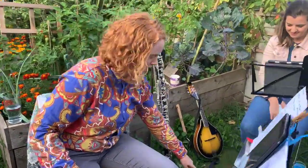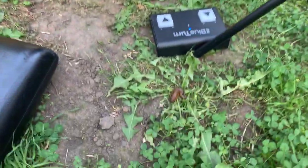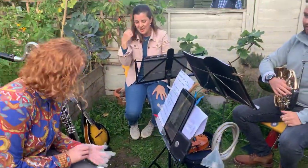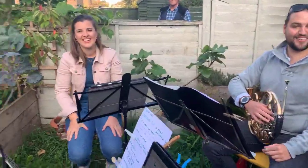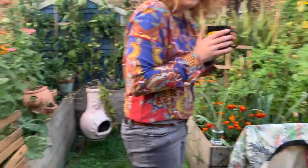So nice. Can we have a close-up, to change the subject, on how close that slug is to our instrument? Oh my god. I need to get rid of it. I'm not okay either. Shall I take us on a What's Growing? I'm going to get my hygiene glove and get rid of the slug. Also, Sasha and Amalia are in the house. Of course they are, guests of honour. And my student. Okay, I'm taking us on a little tour.